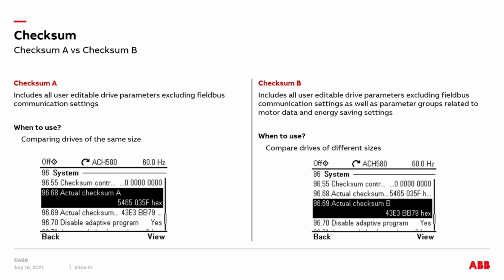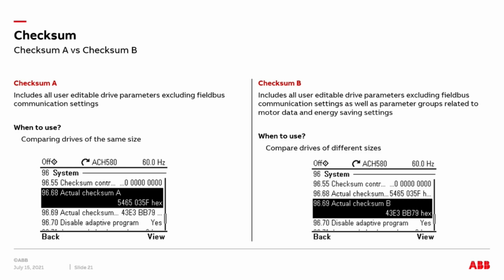So when would we want to use this? Well, this would be a great tool when we're trying to compare drives that are the same size. So let's imagine an application such as a data center that has all of their supply fans configured the same way. An issue arises with one of their supply fan air handling units. In that unit, there are 6 supply fans that have a 15 horsepower motor, and then each motor is being supplied by its own drive, and were initially set up all the same. A quick way to troubleshoot would be to look at checksum A. If 5 of the 6 fans have the same checksum A value, one would be able to deduce that some sort of change happened to that drive.